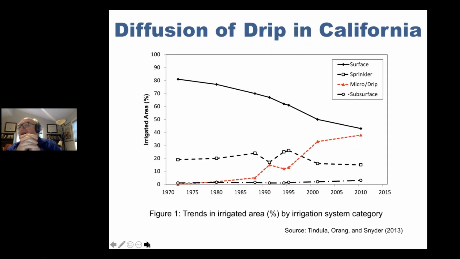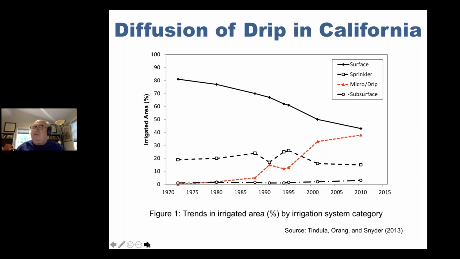Now, drip irrigation was introduced to California in the 60s from Israel. A lot of people said, okay, let's require everyone to adopt drip or sprinkler irrigation. I was an economist, and we said, no, guys, drip can be used only on a small amount of land, and it has to be improved. Instead of subsidizing farmers, let's invest in research to adapt drip, sprinkler, and other methods to different crops.